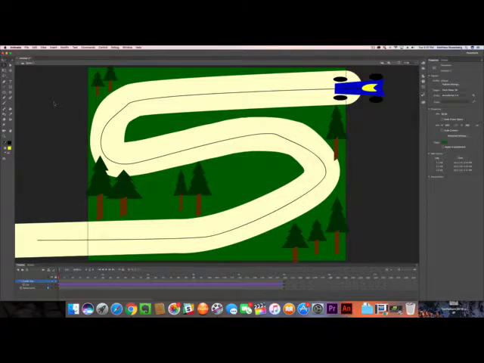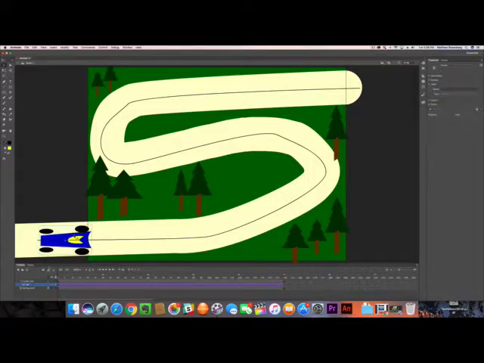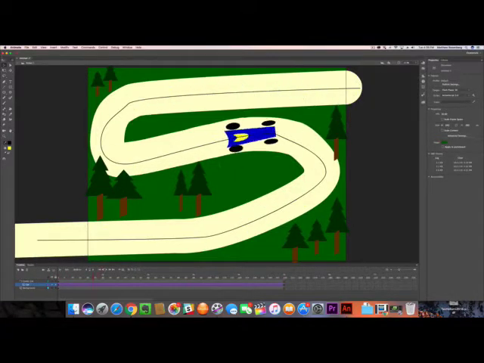So I still have problems because the car didn't follow. Sometimes if you do this, the car won't be attached to the path. I've done that before. You've got to go down here to the last keyframe, and you click the car. So the car is not on the path. Pretty much you can drag the car and click it onto the path, right here, the registration point. Sometimes that works because when you first start, you're right on the car.